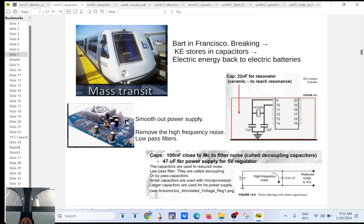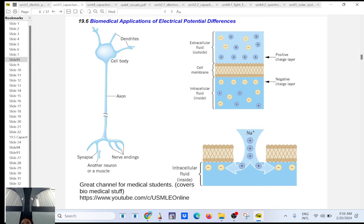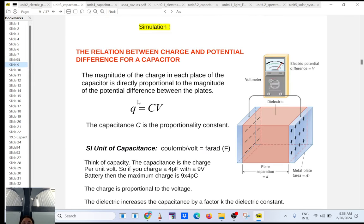In any electronics here, if you open your computer, you have your fan and you have a lot of capacitors here that you can see. You can also use it to smooth out signal. Okay. So high frequency, usually that's just noise. So you put a capacitor here and all this noise will go through the capacitor, protecting your IC here, integrated circuit. So the capacitor is a big deal. Okay. We talked about that for those going into the medical field.